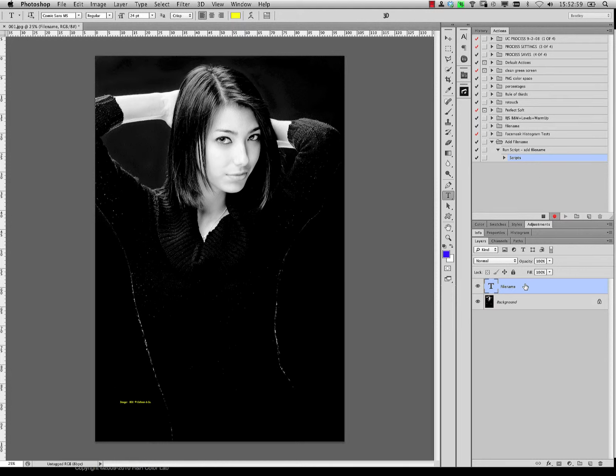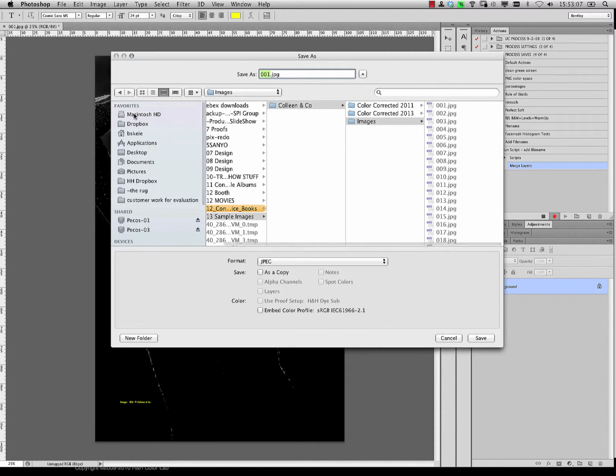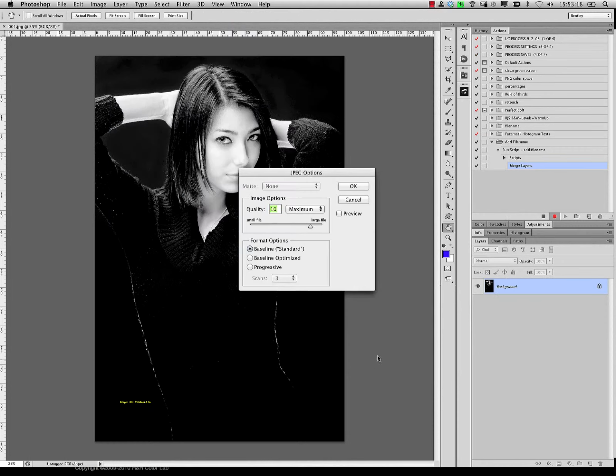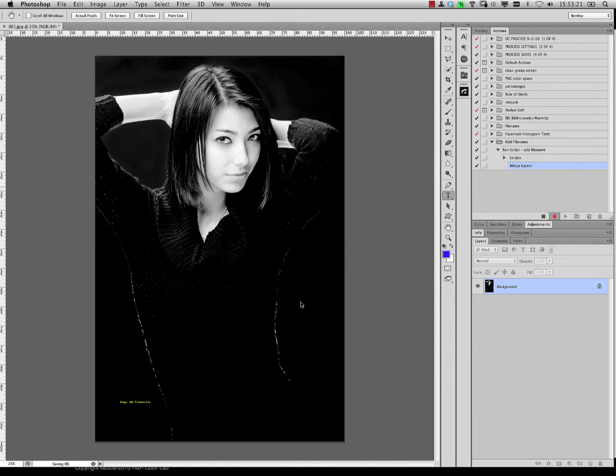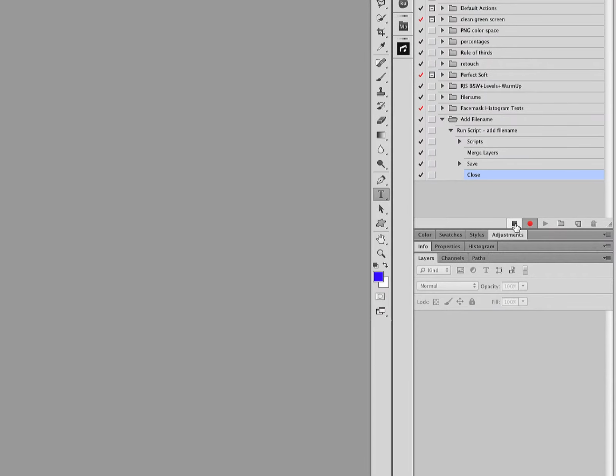So what else do I need to do? Well, I want to flatten that down, and then I'm going to do a Save As, and I'm going to save that just to my desktop to keep track of it for now. Save it as a JPEG, put the sRGB color space in it, and press Save. Set my compression and say OK. Then I will close the image. And I'm going to stop recording. So I see it's going to come in, run the script line. It's going to merge everything down. It'll save it and close it.